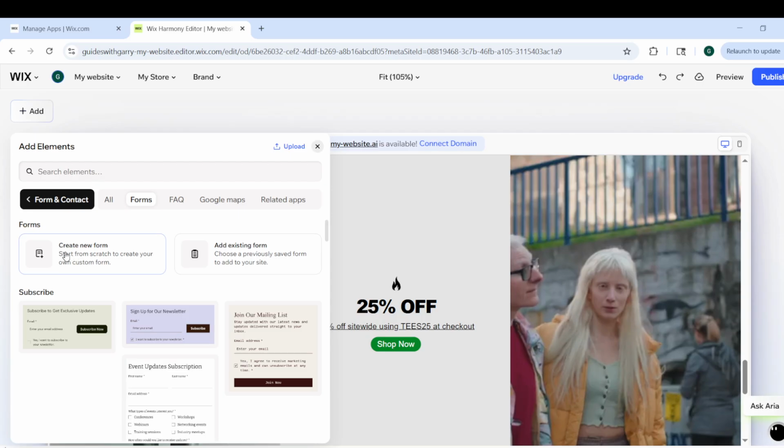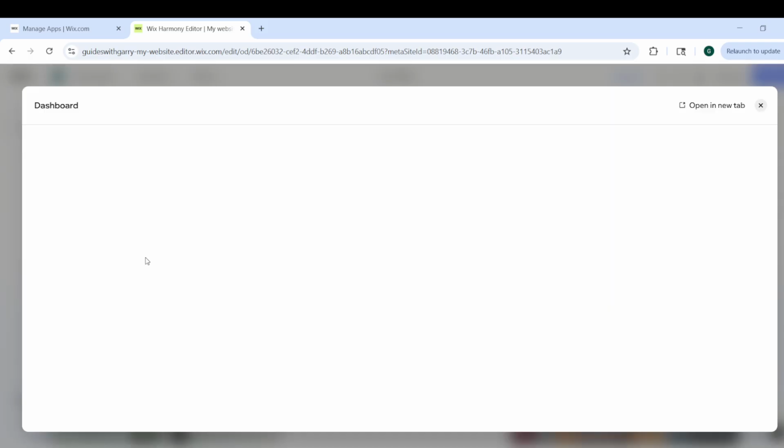After the form has been added, click directly on the form so its settings appear. Then select Manage Fields. This area lets you control what information people can submit through the form. For example, this is where you can add or remove items like name fields, message boxes, and in this case, a photo upload option. Inside the Field Manager, click Add New Field.